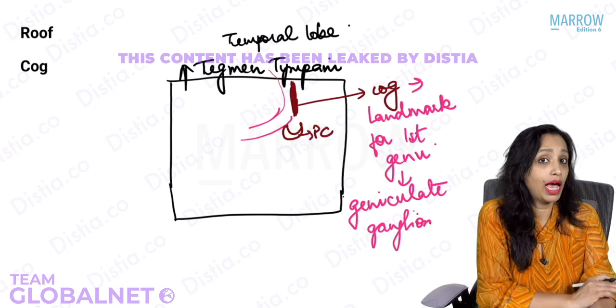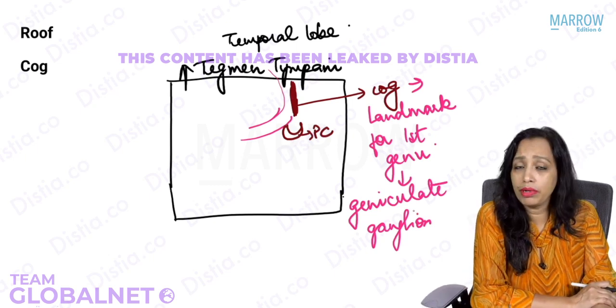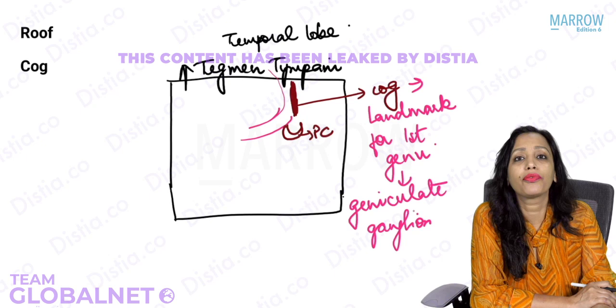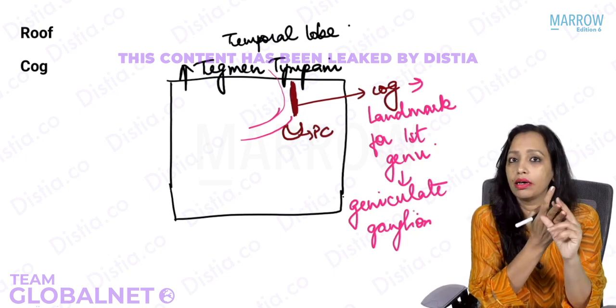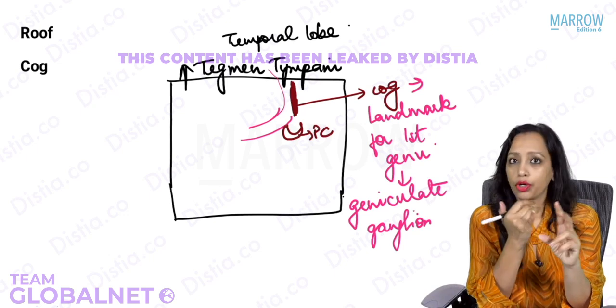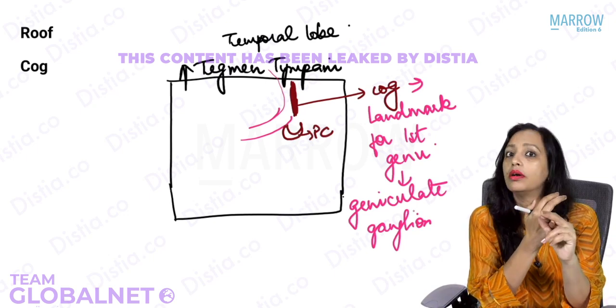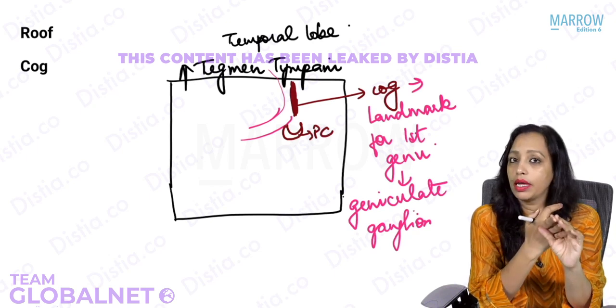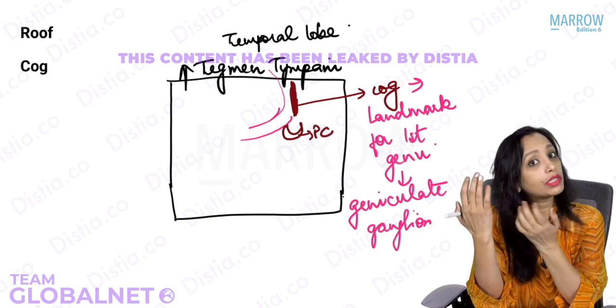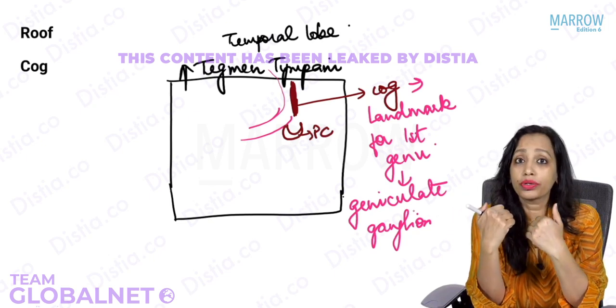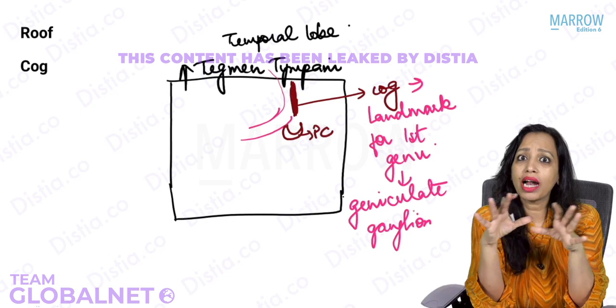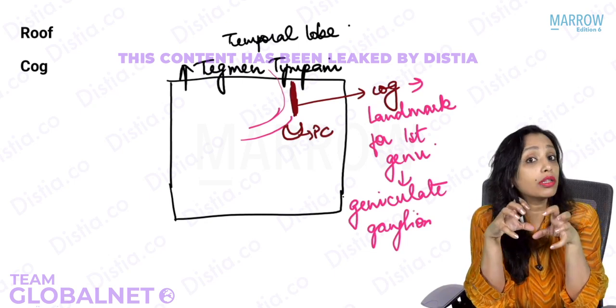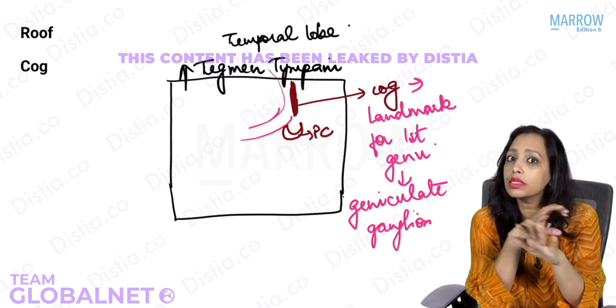So many landmarks we have of the facial nerve, right? Now you tell me 4 landmarks of the tympanic segment of the facial nerve. Three on the medial wall. Very good. First, the processus cochleoformis. Second, the oval window, the facial nerve lies above it. Third, the lateral semicircular canal, the facial nerve lies below it. And now I am telling you one landmark which is coming from the roof. What is that? The cog. So can you imagine how many landmarks we have made for identification of the facial nerve so that we do not miss this nerve?